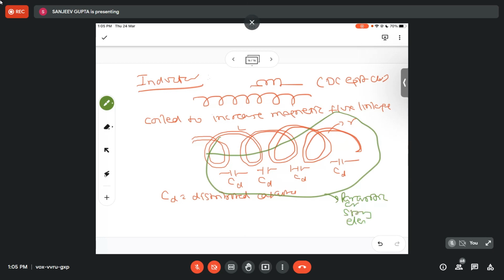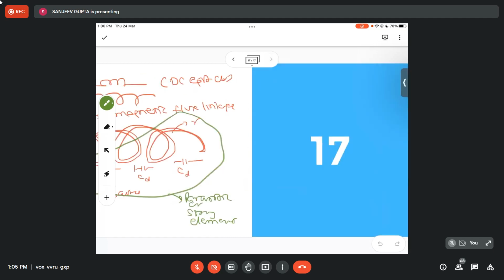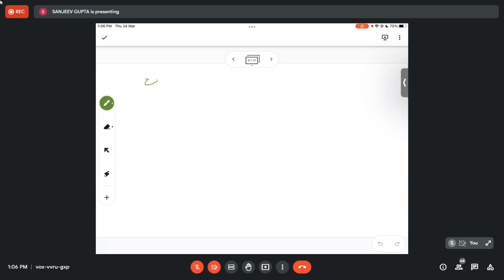One, I told you about the parasitics, which are much more important at high frequencies, because we have seen the impedance given as omega L or omega C and so on. So how will my equivalent circuit of an inductor look? It will look something like this.